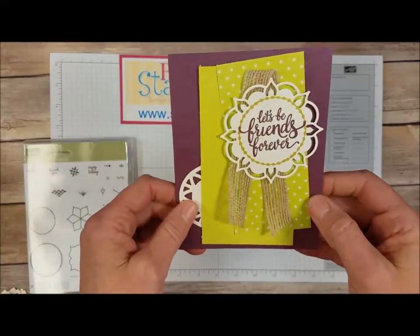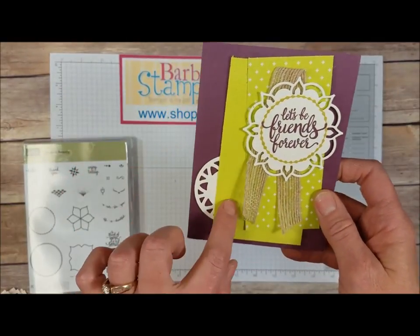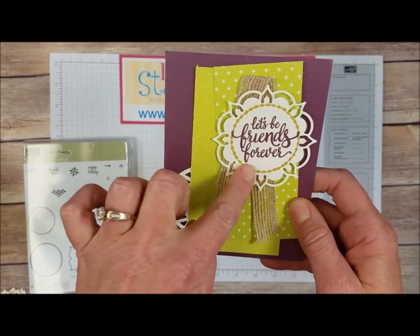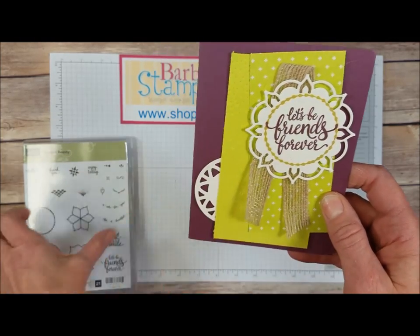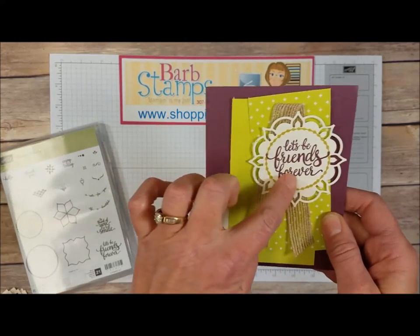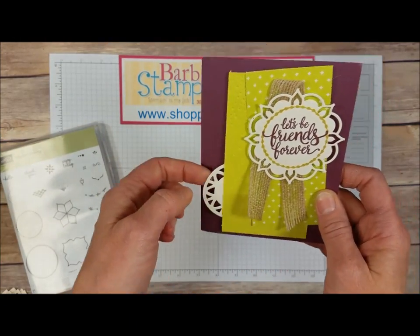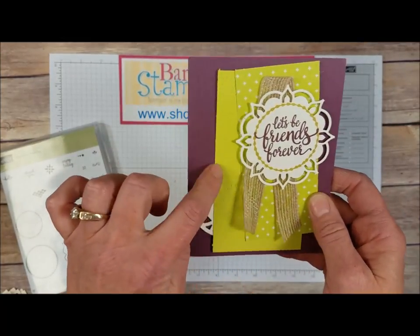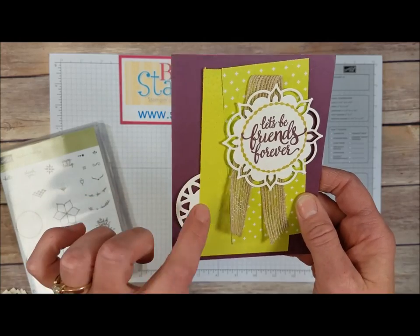Bring in this card, and I love the use of the Lemon Lime Twist on this card. We've got the card stock, and then we've got some Designer Series paper. This big medallion here, we've got one of our fancy little circle stamps stamped right in the center, and then our greeting. And then we've got this little half die poking out on the side here, and then we've got some burlap underneath it all. And the Lemon Lime Twist cardstock will be available June 1st.